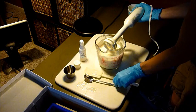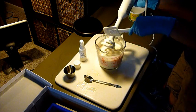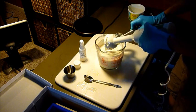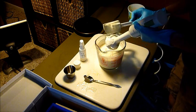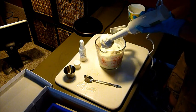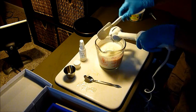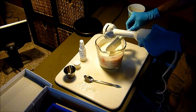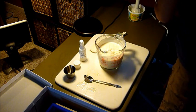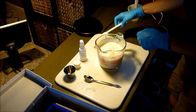So it's getting thick, so I think I'm good to go. Like I said, I don't mind pouring thick. I don't like air bubbles in my soap, but a little bit's fine. But if I can prevent that, that's fine with me too. Now hopefully my stick blender doesn't tip over.